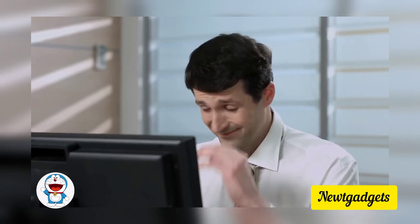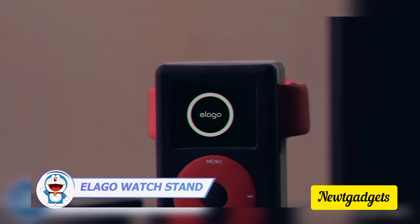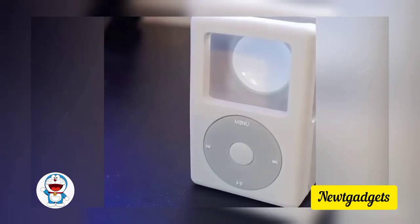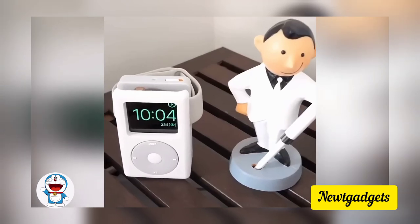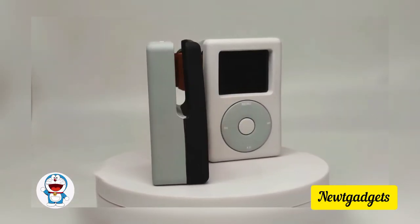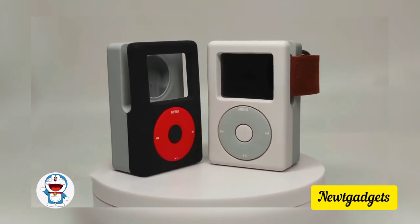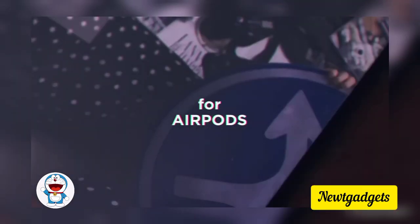I'm not crying, just a bit of old-school got in my eyes. This stand transforms your Apple Watch into a reminiscent iPod Classic. Embrace its compatibility with nightstand mode, turning your bedside into a unique iPod clock that still serves as a messaging hub and alarm clock. Crafted from durable silicone, it not only exudes vintage charm but also provides scratch-resistant protection. To complete that retro aesthetic, I suggest you consider this case for AirPods.